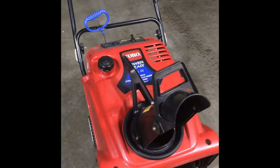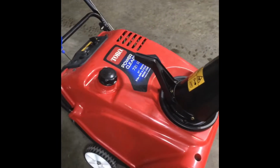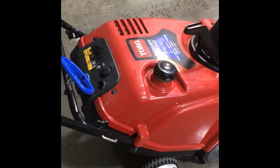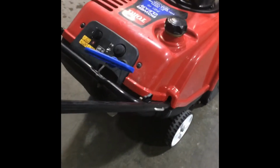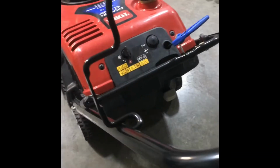Today we're going to be replacing the paddle and the scraper bar on a Toro 721R snowblower. The scraper bar is a pretty easy process to replace. The paddle system can get kind of complicated, so let's jump right into the video.